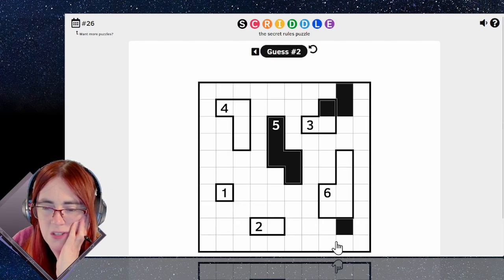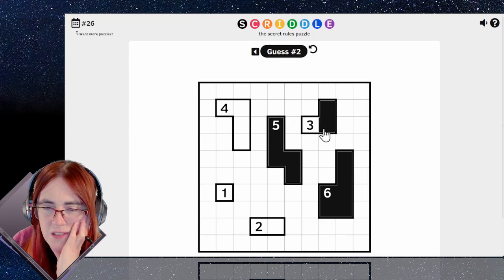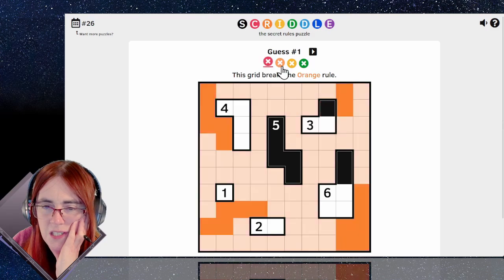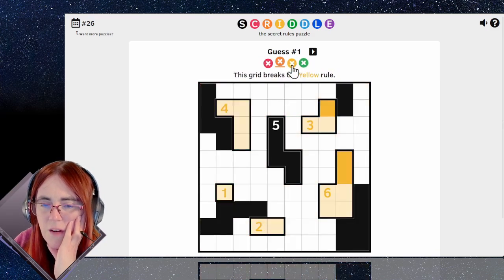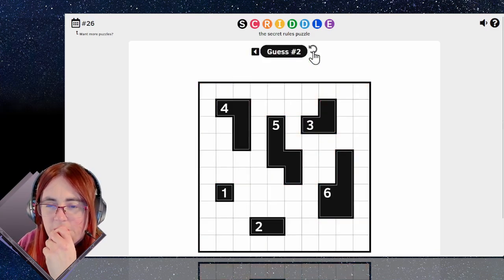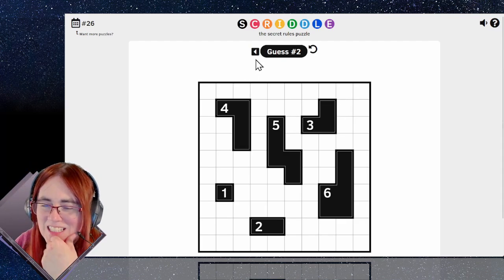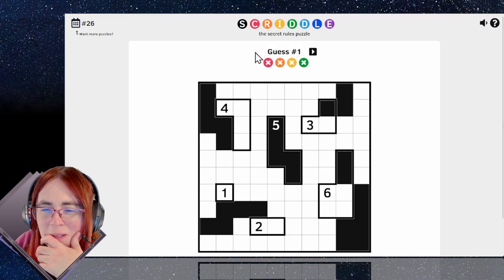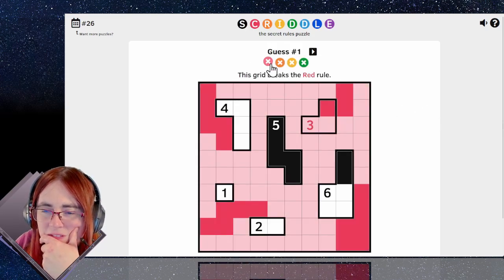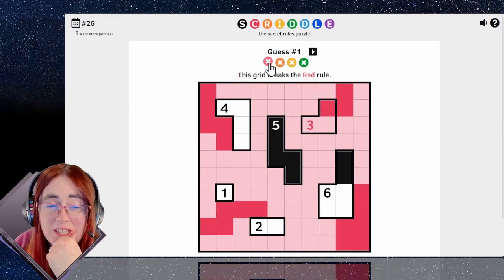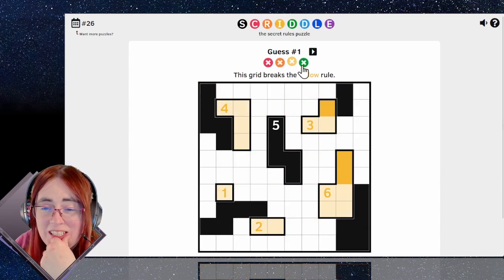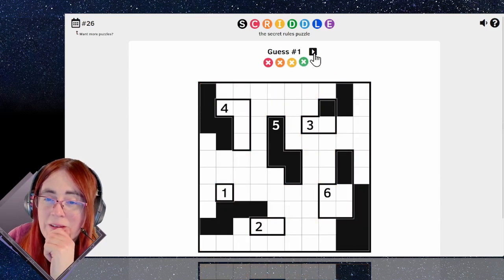So I mean, we could just fill them all in. Which rules did any of the rules dislike? None of the rules disliked the 5. This would be so disappointing if this is correct. I'd be like, what's even the point? My guess is that we're going to do this, and it's going to be the red rule hates everything outside, the orange rule hates everything outside, and maybe the yellow and green rules will be happy.